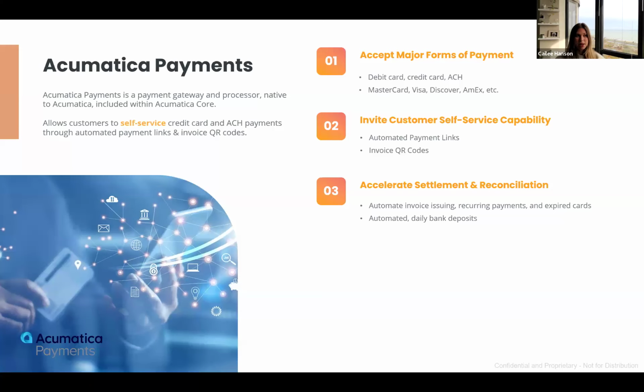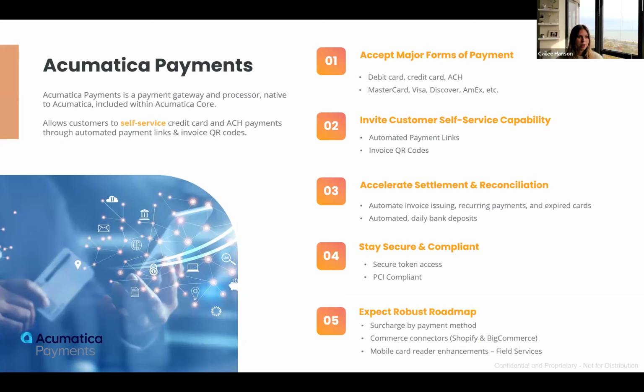Third, it helps accelerate payment settlement and reconciliation. There's automated invoice issuing, recurring payments, and handling of expired cards, so it can help automate the process of controlling those. It also has the automated daily bank deposit feature, which we'll also look at. Lastly, as you'd expect, you can stay secure and compliant. Acumatica Payments is both a payment gateway and processor, so we have secure token access, and it's PCI compliant.